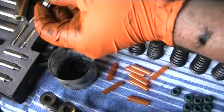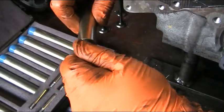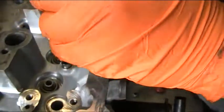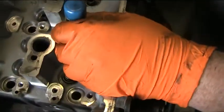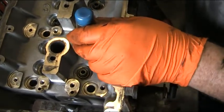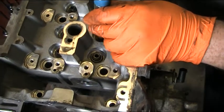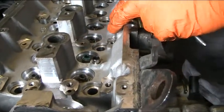So the next step is you assemble this like so, and you pop on the stem seal, snug him up, bring him over, drop him into position. Then you get your dead blow hammer — our dead blow hammer sees a hell of a lot of work. You're able to listen for the change in pitch as the stem seal locates itself on top of the valve guide. Remove. And there you have a stem seal fit very accurately.